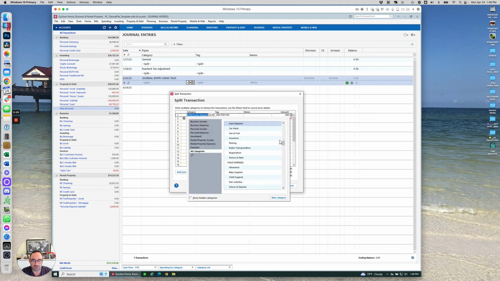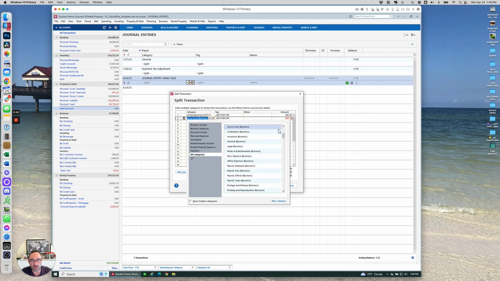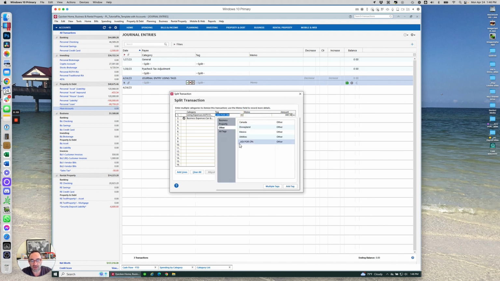So here what I've done is I've put in my auto expense under personal category. I'm adding $300 to that, meaning currently it's a debit, but I'm going to reverse that by $300. And that $300 reversal is now going to come up under business expense here and under car and truck. All right. So, however, if I didn't put this tag on here, that would just be a permanent fixture on the report all the time. And I don't really want that. So what I've done is I've created a tag.